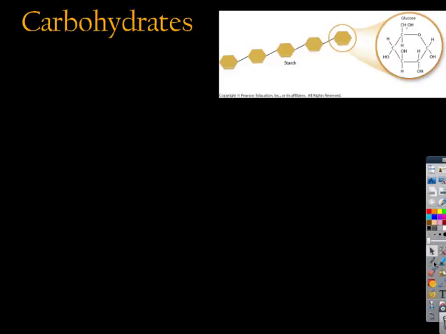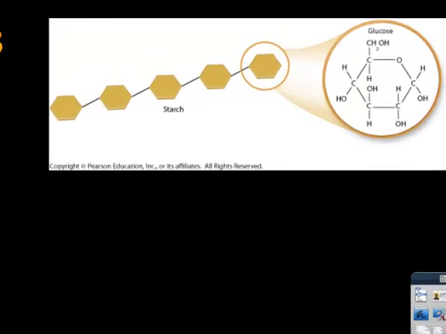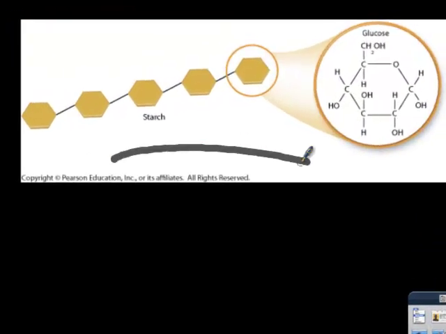Okay, so let's get talking about carbohydrates. You saw the little introduction there, and now let's just get into the practical aspect of what they are, what they do, and all the pieces of them. You can actually see right here that this is an example of a carbohydrate. You can see maybe there it says starch. And as we said before, there's components. There's all these pieces here that actually make up the carbohydrate.